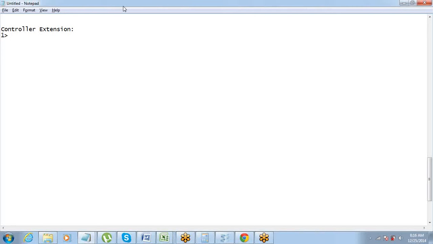Now, in case you want to extend the functionalities or extend the functions which are being used by your primary controller, then you would need an extension, right? So as the name suggests, it will be an extension to the actual controller. Fine.